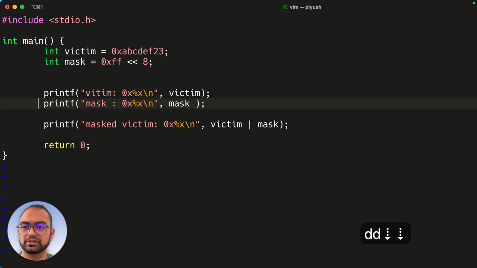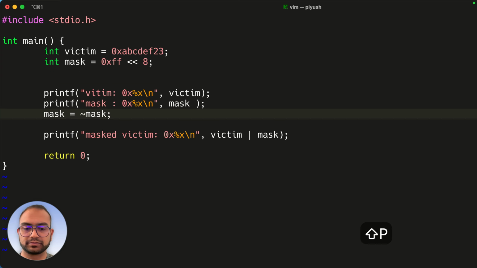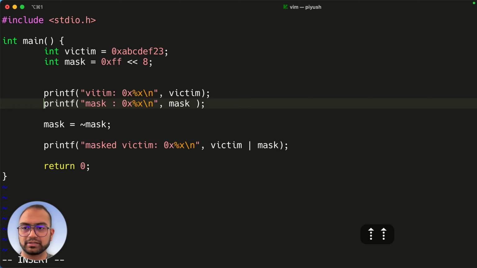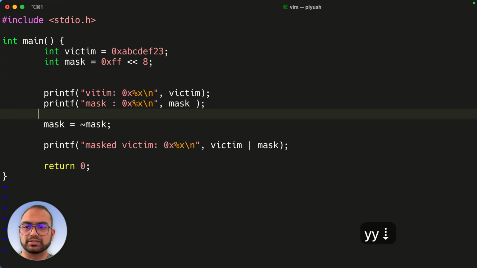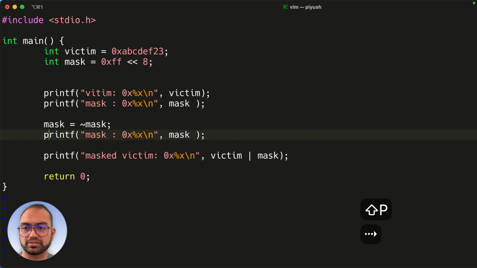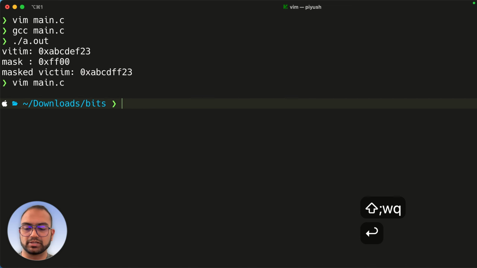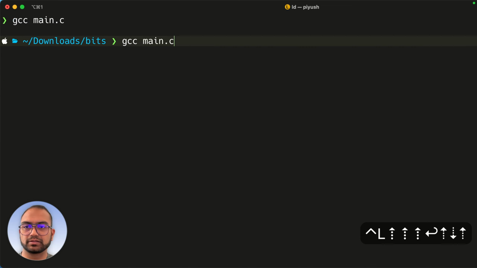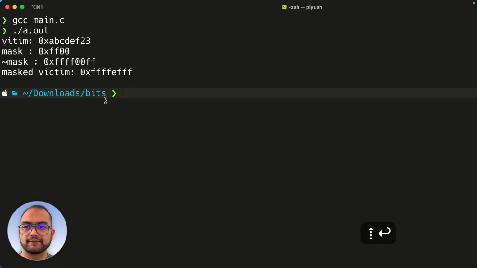Let me put this here, and how do I copy this? I think it's yank. Let's see, paste. Yes. So let me put this like so here. First, let's just go ahead and print that. You see this? The inverted mask, exactly the inverted version of this, FF00FF.